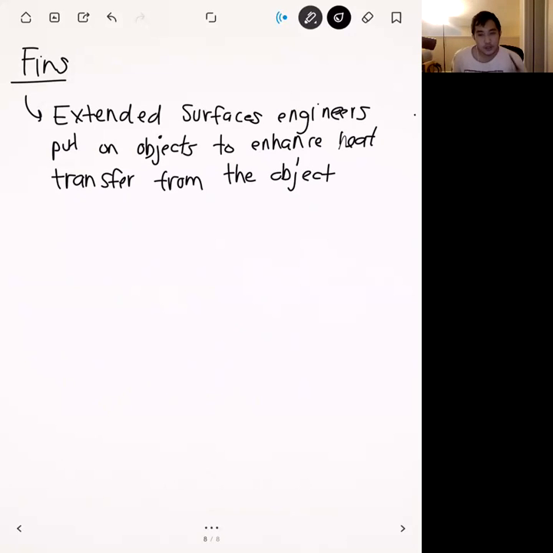And so you'll see fins in a lot of applications where we have to offload a lot of heat. These are situations like a computer, or an engine, where the object or the device is producing too much heat. And in order to make sure that the device doesn't melt itself or overload, fins are constructed to help offload that heat into the environment, okay? And the reason fins are effective is that they essentially increase the surface area of your object.